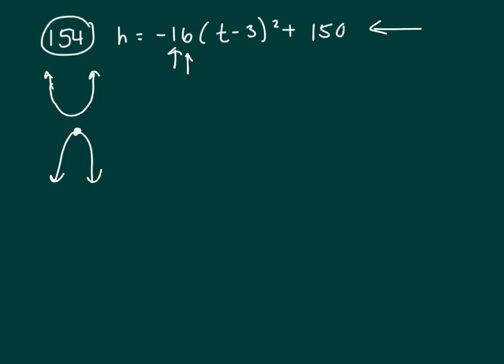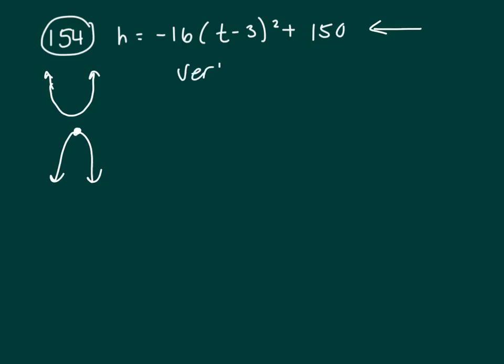So if I knew this vertex, and we know that we're dealing with time and height, if we knew the time when it hit the highest point, we would add 2 to it, since we're trying to figure out what is the height of the object 2 seconds after it reaches its maximum height. Well, this is a special form. Let me erase something. This equation tells me what the vertex is.